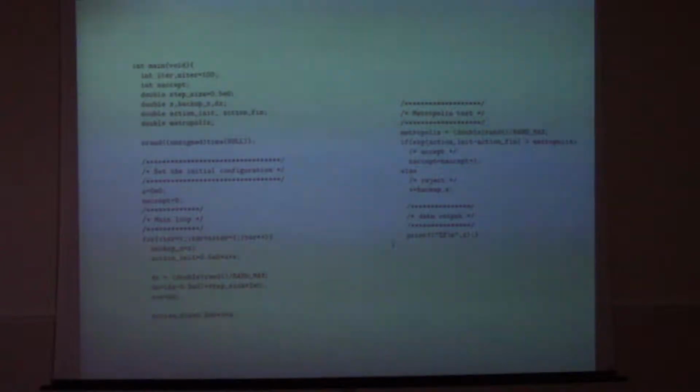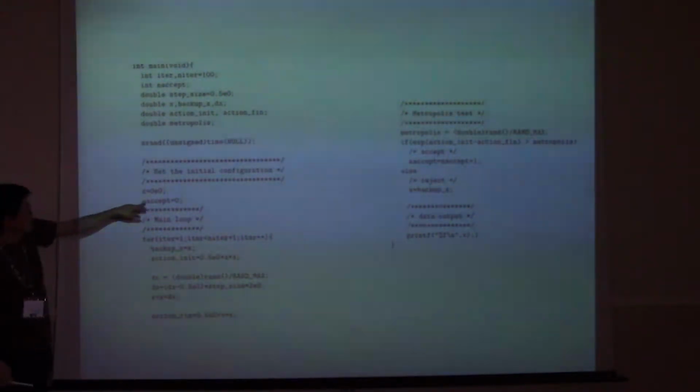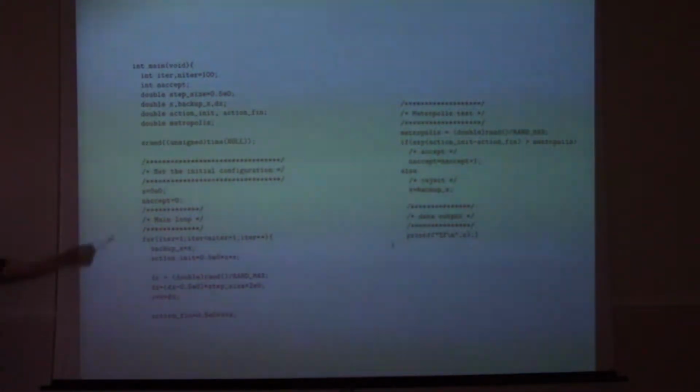And the program is very simple. This is a C program for the Gaussian integral. So here, I just define a bunch of variables and set x to be 0. And n_accept just counts how many times an update is accepted. Always we try to change the value of x randomly, but we do the so-called Metropolis test, which I explained before. So it's not always accepted. So we had better measure the acceptance rate as well.